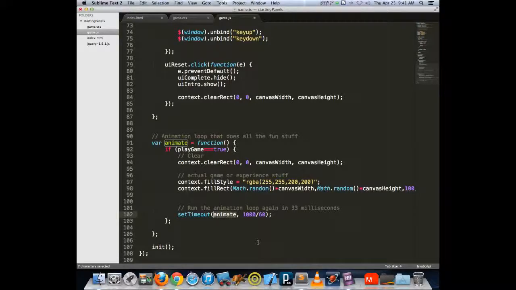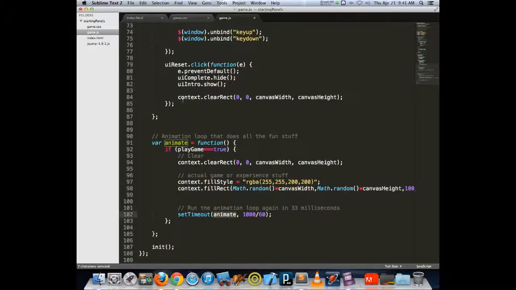You can also use set interval, but set timeout seems to be winning as the favored method at the moment, unless you use the more advanced method, which requires you to bring in a little snippet of code from someone else, and it's called request animation frame. But we're not going to go into that this morning. We'll just use set timeout because it's really simple and clean to work with. Set timeout fires. When its time is up, it calls whatever function has been listed here. In this case, it calls animate.